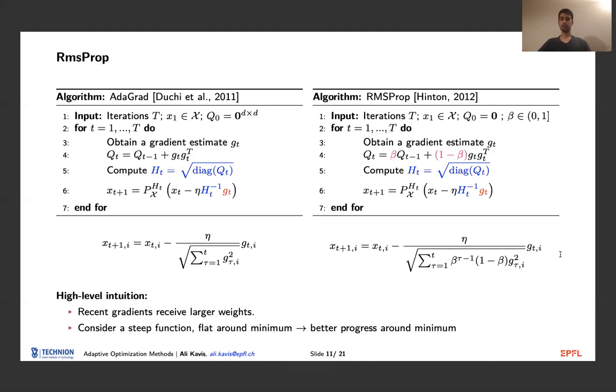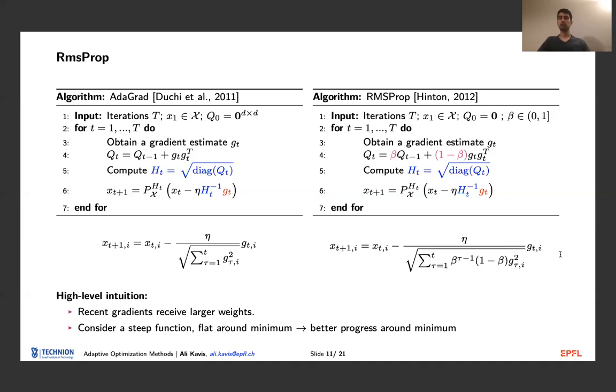So how is this important, or in what settings does this actually make sense? So let's assume a very flat function around its minimum, like x to the 4. It's very flat around the minimum, but it increases very fast as you move away from the minimum. And what happens is, let's assume that AdaGrad starts from this very steep region. It accumulates very large gradients, its step size decreases so fast, and when it reaches the flat region, it observes very small gradients and it has a very small step size.